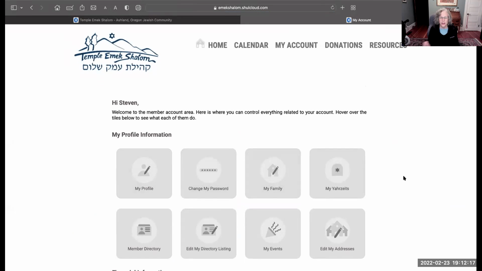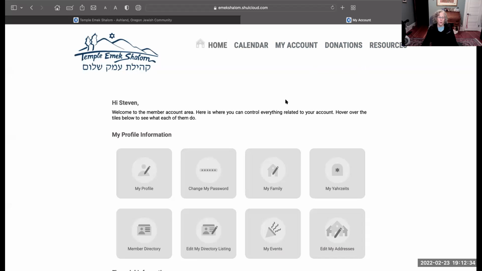So we're going to start up at the top. And at the top is the home button, and the home button is going to take you back to the TES website. Then we've got the calendar, we've got my account, donations, and resources.